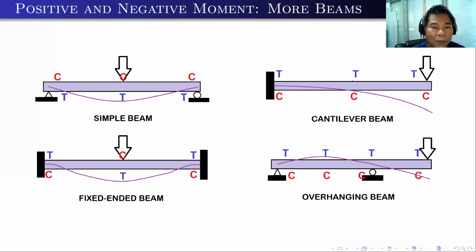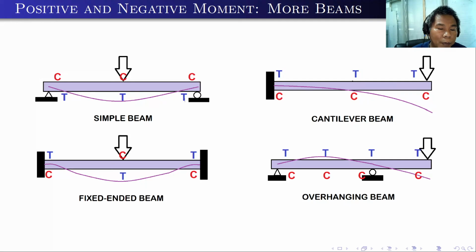If we use that principle here for a simple beam, like for example, if you apply a force at the middle, then your beam will bend downward. You don't need any moment diagram here. It's logical that the beam will bend downward. So the curve should be concave upward, but you can also check this by drawing your moment diagram. Your moment diagram for a simple beam will be positive, so the elastic curve should be concave upward.